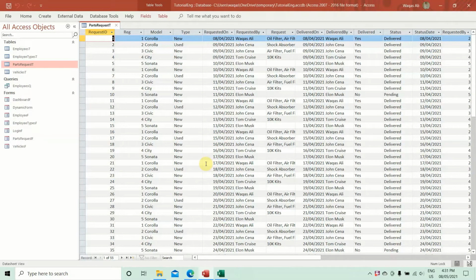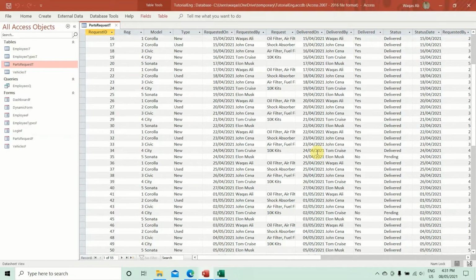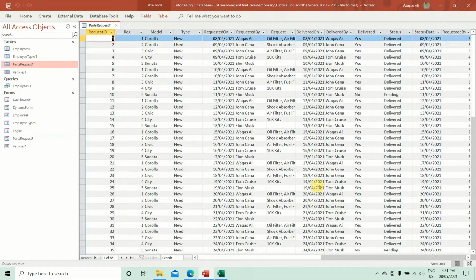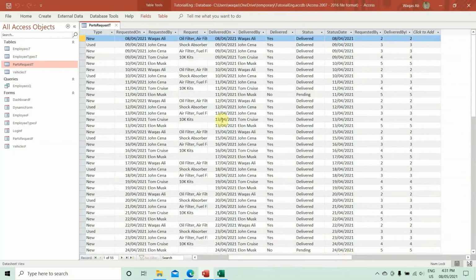For example, one report we will make is based on months. You can see that these records are for April and May. So one report can be generated by the user based on months, and the second report I intend to make is based on who has requested the part, I mean, which person in the organization has requested the part.